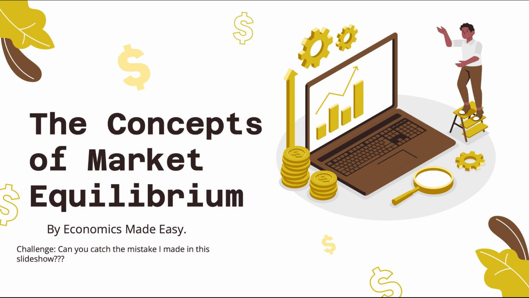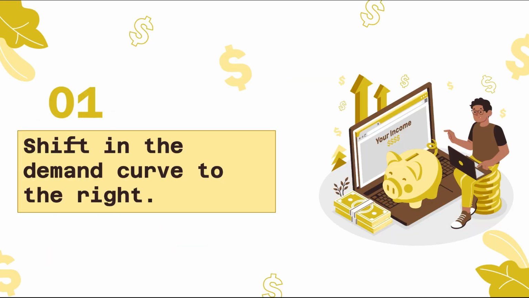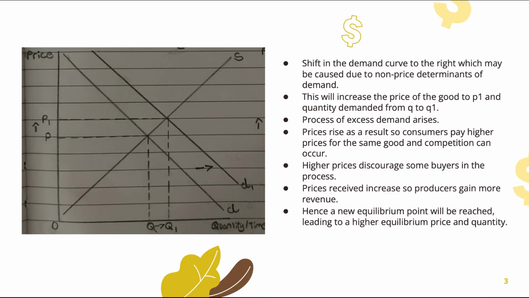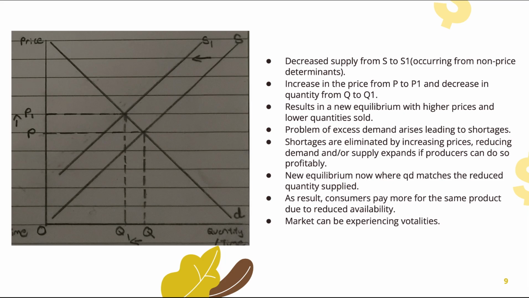So whenever they're asking you in an exam about the concept of market equilibrium and why it's important for firms to achieve efficiency from various stakeholder perspectives, you can draw these diagrams and explain why a shift in the demand curve to the right can be positive or negative. And how every single time there's a disturbance from the original equilibrium, stakeholders will always try to do their best to get back to that equilibrium point or as close as they possibly can, because we've noticed in all of these diagrams that sometimes you're not able to get back to the equilibrium point completely, because sometimes it results in higher prices and a lower quantity demanded, for example.